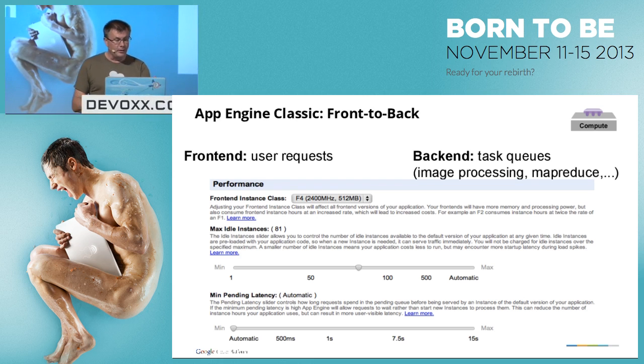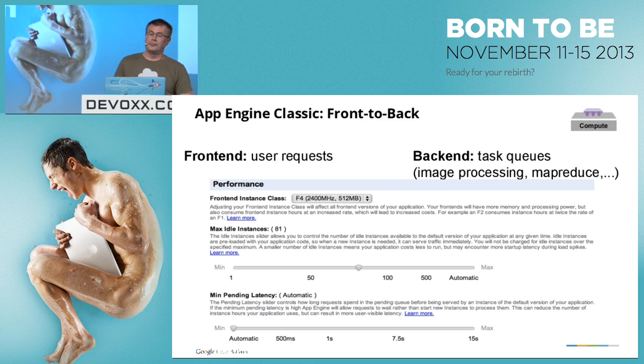F4 has only 500 megs of memory and 2.4 gigahertz. This is the biggest front-end we give you. But you can boot 10,000 of them. This is where you will put your real-time logic. Very simple request response model. You cannot spawn a thread because anyway it will be killed after 60 seconds.